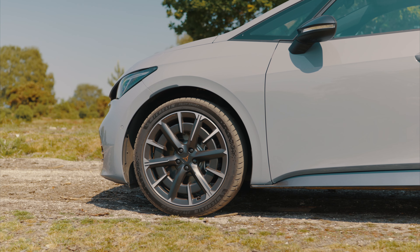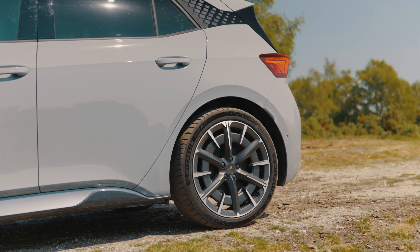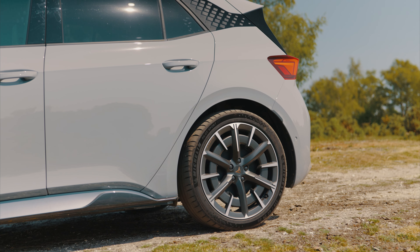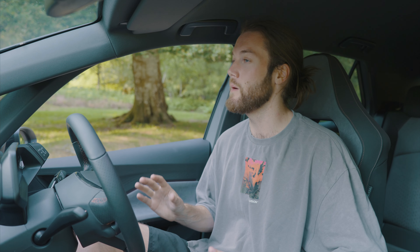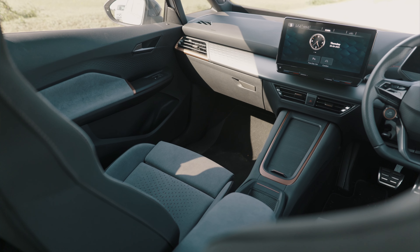The only thing that lets you know it's a V3 from the outside are these 20-inch Firestorm wheels. There are a lot of aero-style wheels out there nowadays that look a bit cheap and plasticky, but I think these work really well on this car. One thing that really surprised me is the size of it — from the outside it looks pretty small, but it's actually quite a big car, giving off more mini-SUV vibes rather than hot hatch.